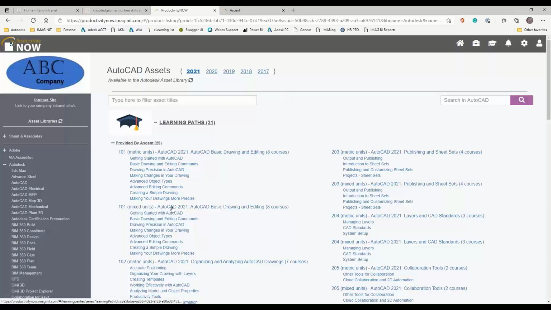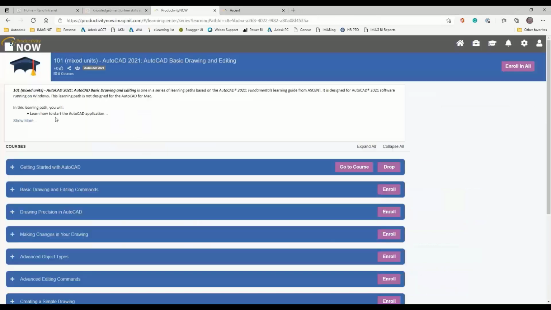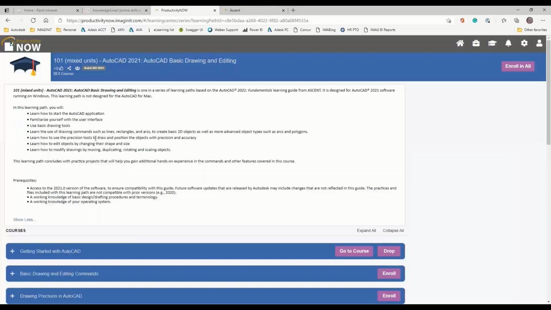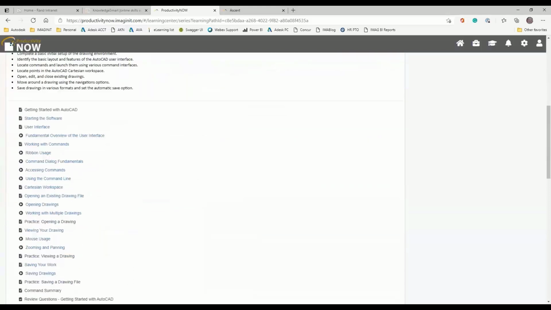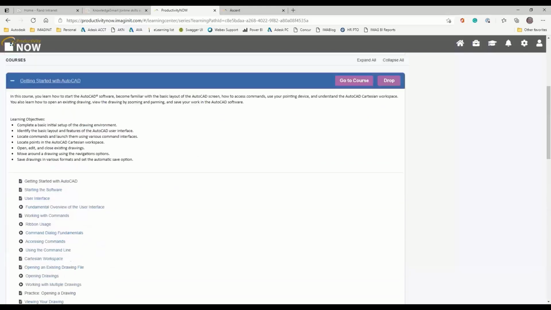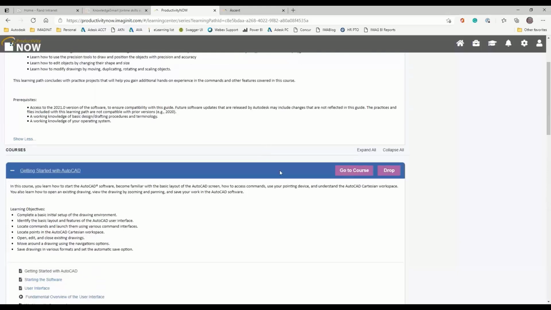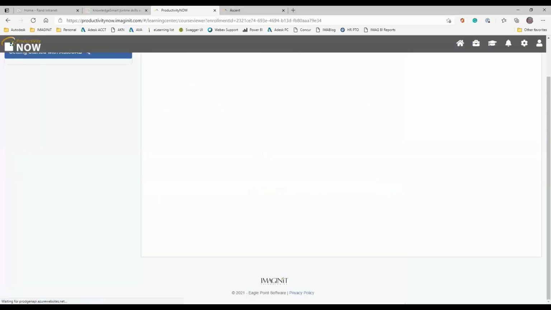When you're talking about having consistency throughout your organization, it's very important that you have that, and you have the ability to customize all of this as well. Maybe you don't do certain things, or maybe you want to add your own content and put it right in the middle of the courses so that you're learning not only AutoCAD or Creo or CATIA, you're learning your specific processes and procedures or how you do certain things, maybe a short video. But again, these all look the same.